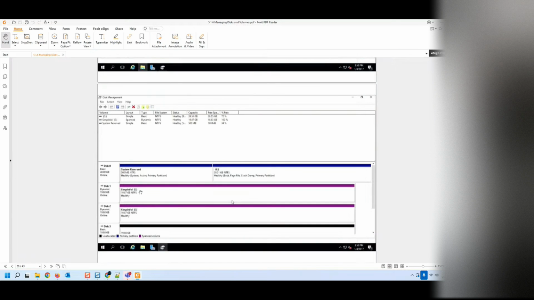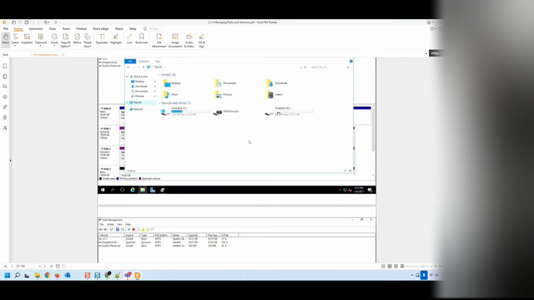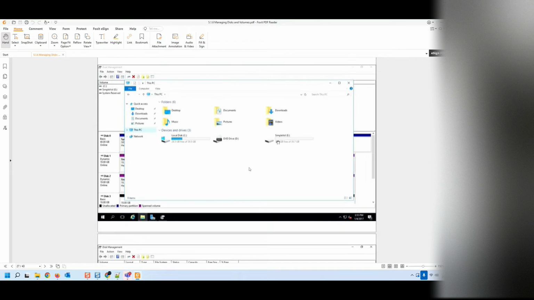I just started to show you what a spanned volume is, and this is the spanned volume you are looking at right now. Even though they are two physical drives, 20 GB each, because it's a spanned volume it is showing me a simple volume here, since I haven't changed the label, I have just extended it.